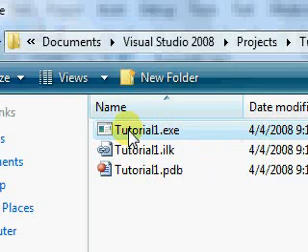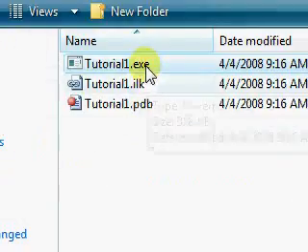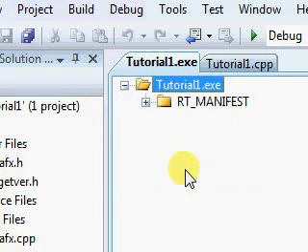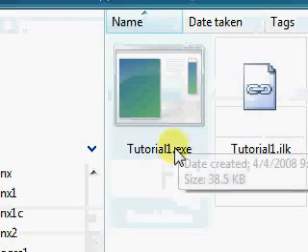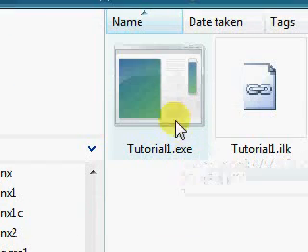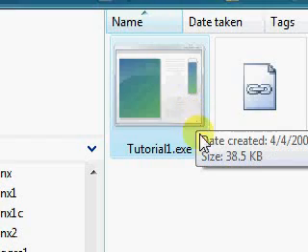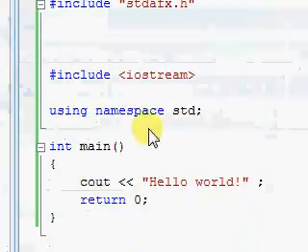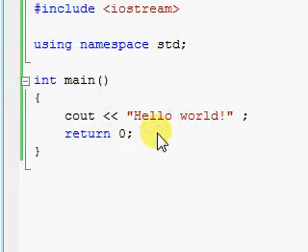This was just created from this compiler program over here. And let's see how our program runs. Double click. Excuse that, let's see again. Here we go, debug, tutorial1.exe, double click. Whoa, that was really fast. It was a black window that popped up and then right away disappeared. That's because our program is so short that it started, did everything we asked it to do, and then finished, so it disappeared.